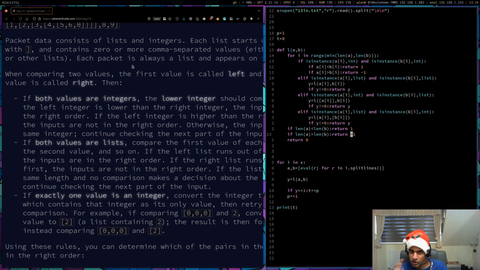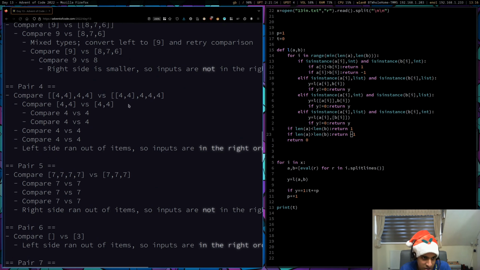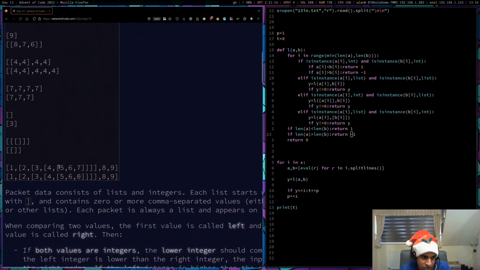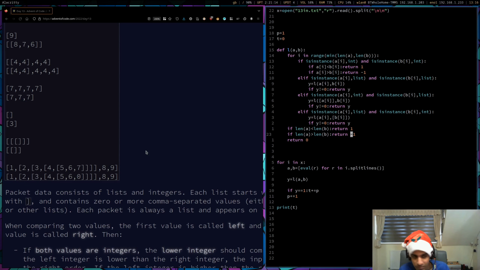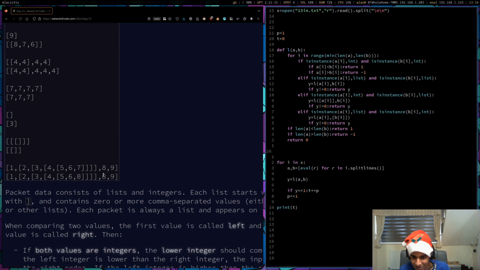Obviously there's a bit more logic about how to do recursion, but at the crux of it, that's pretty much it. And I think noticing this recursion is pretty cool, and the way to do that is you see lists inside lists, because ultimately you're comparing 2 big lists together, and if you have nested lists inside those lists, then you need some sort of nesting in your code, and that's where recursion comes in. This was the input that screamed to me, you need recursion. So that's the recursive algorithm.